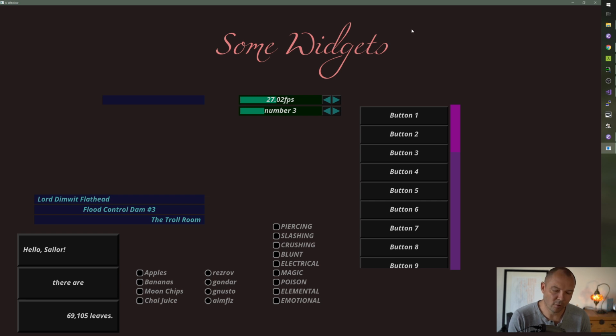Does it work with mouse wheel? We've shown mouse wheel 17 times. Yes, it does.